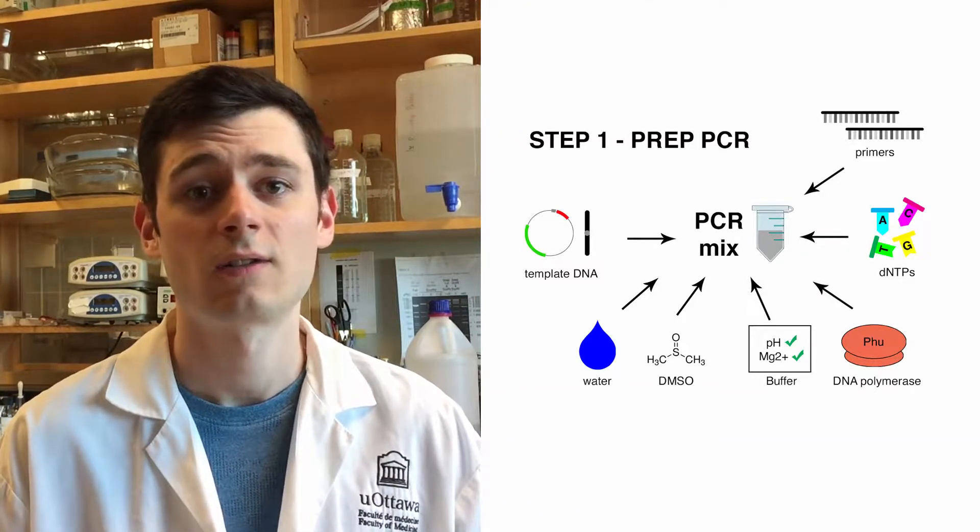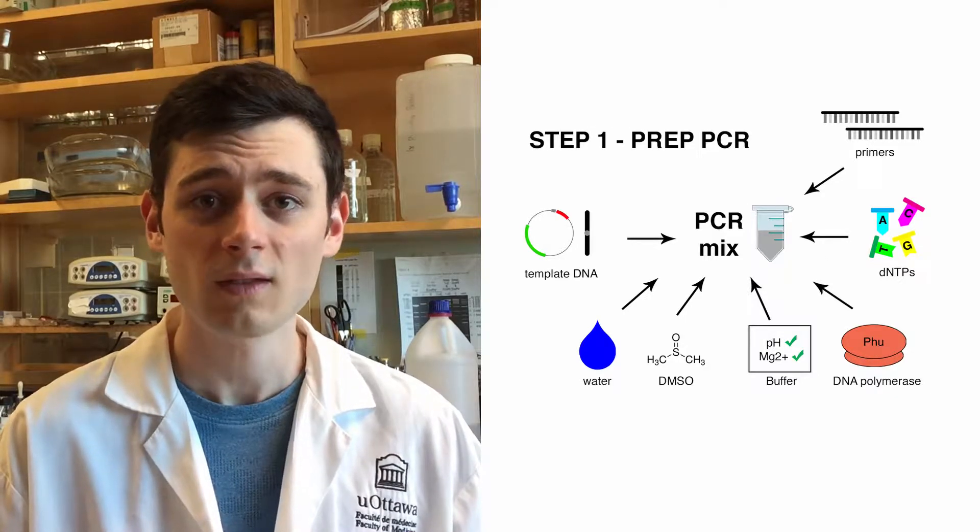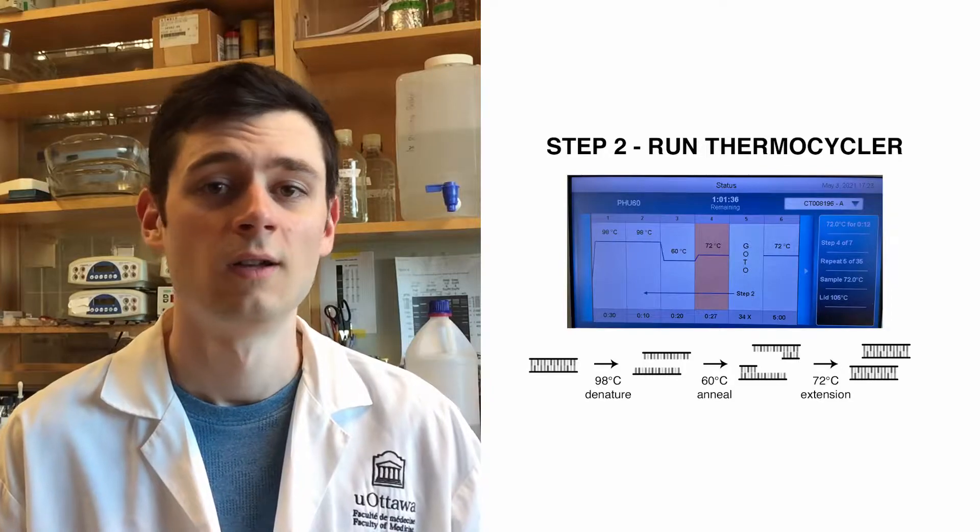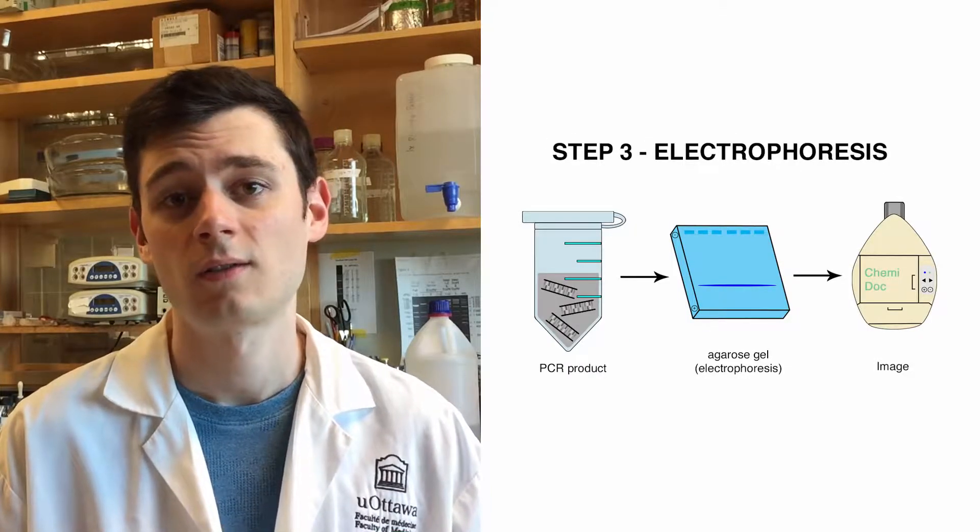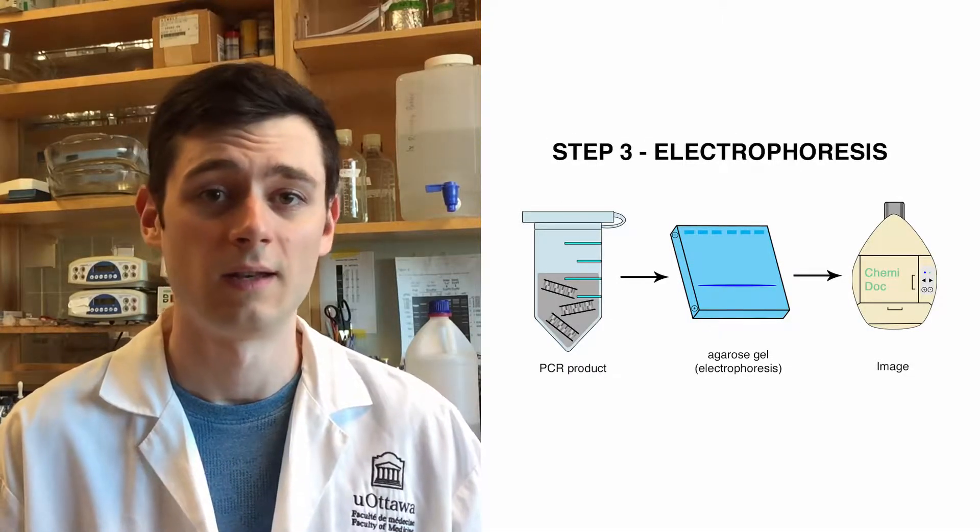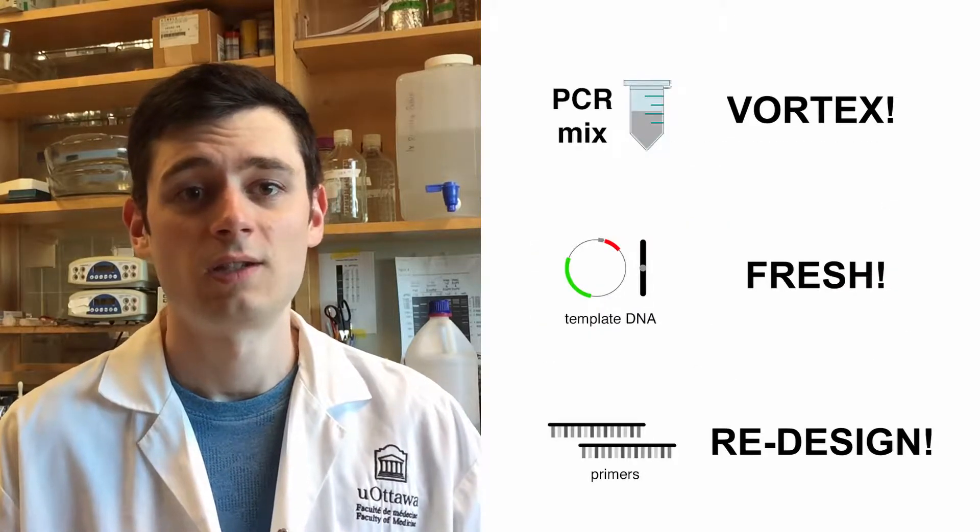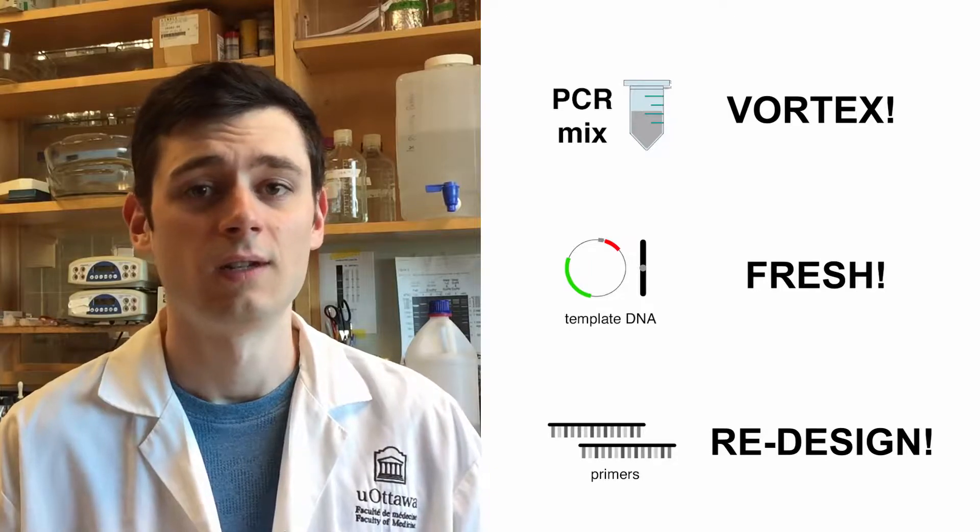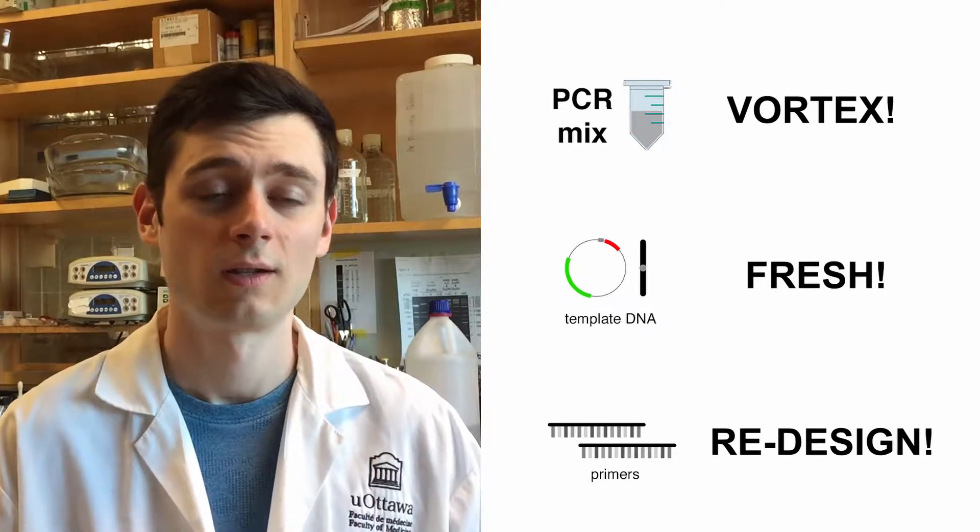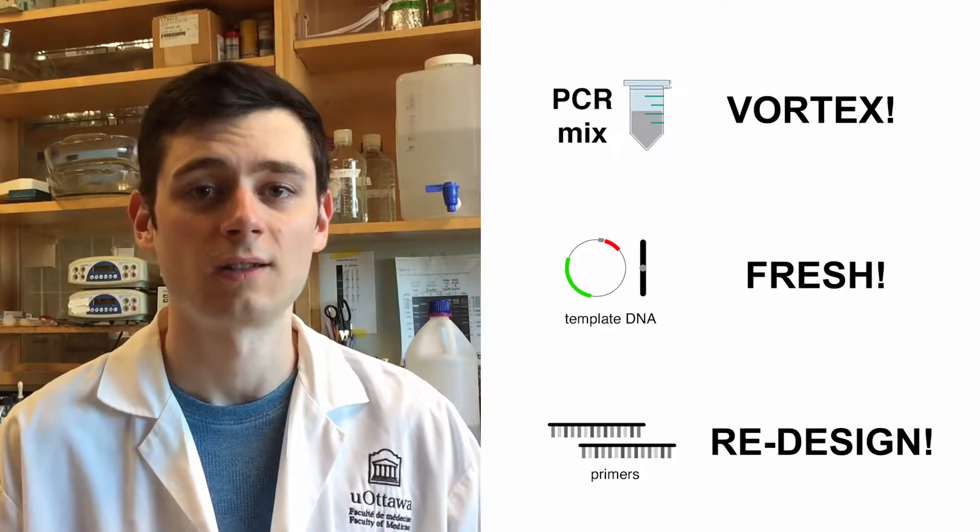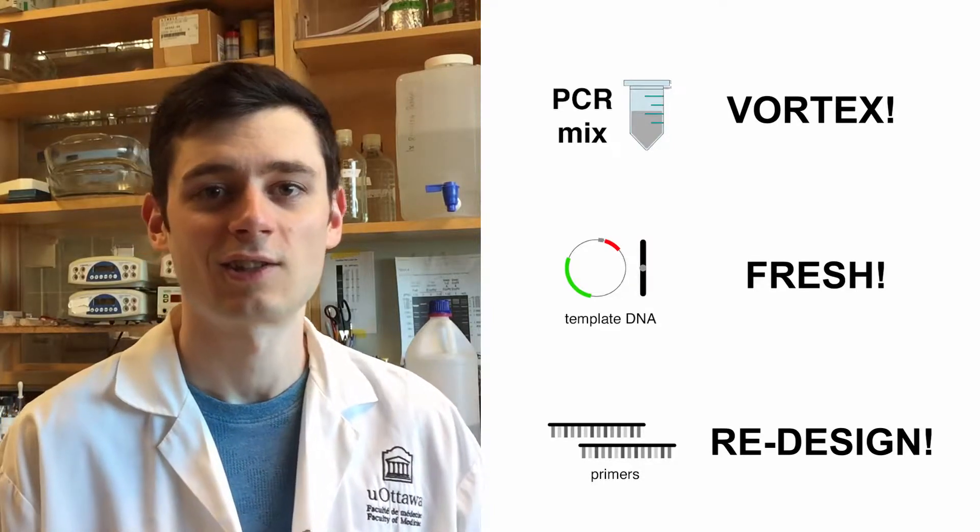The first step is to mix the PCR, so make sure all the reagents are combined together properly. Second step is to run the thermocycler with the correct protocol, and the third step is to make an agarose gel, run the gel, and then image the gel to see if we have a PCR product. If you try the PCR two or three times with a couple different annealing temperatures and it still doesn't work, you should probably go back and check the primer design because more often than not that's what's causing the issues. Let's get it started.